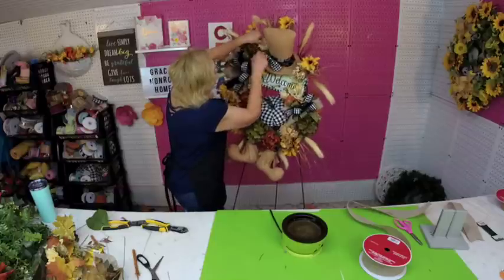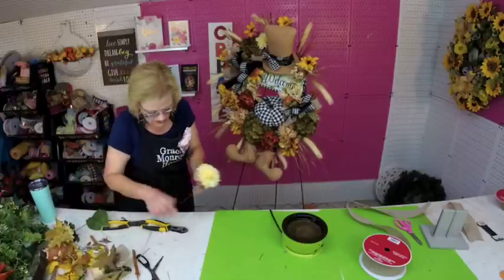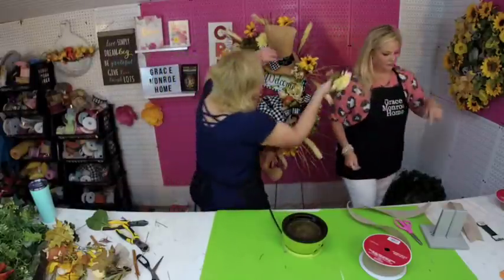I like those hydrangeas though. They look really good. The green ones, aren't those pretty? I absolutely love those. Yeah, Walmart did good on those. For sure, they definitely did.